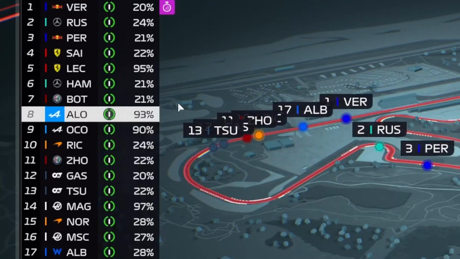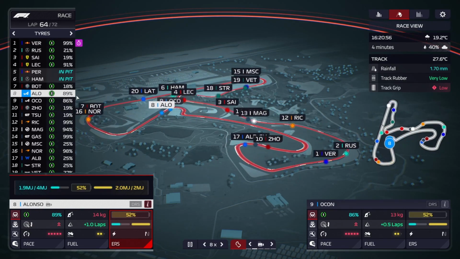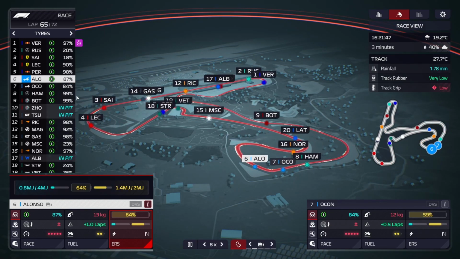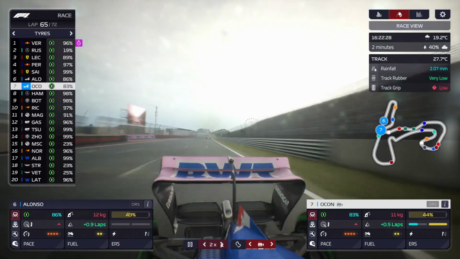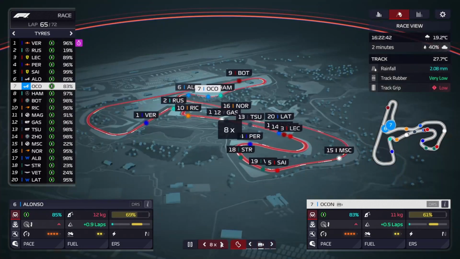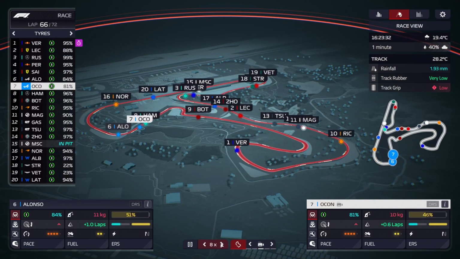Look at the state of their tyres. They're 21%. It does appear that a lot of them are going to the end of the race on, like, 20% tyre. No, they've pitted. Oh my goodness, Alonso and Ocon are now ahead of Hamilton and Bottas. But now, if we can hold off Hamilton for the final 7 laps, 6th and 7th can be ours. Let's see what will happen.